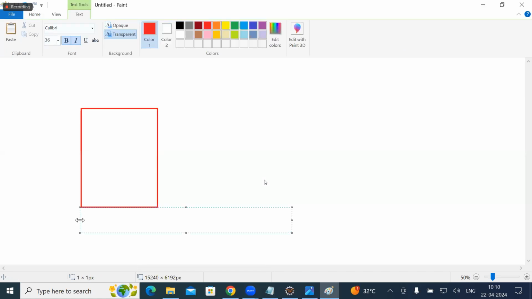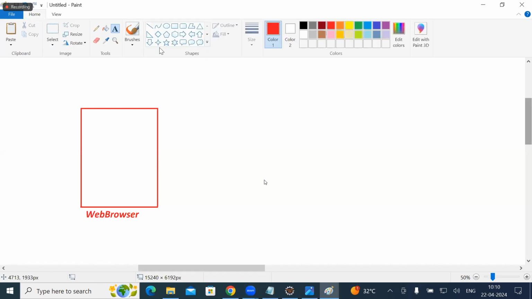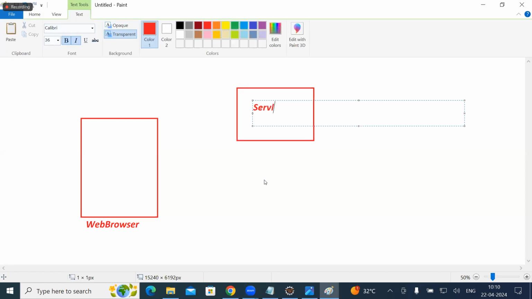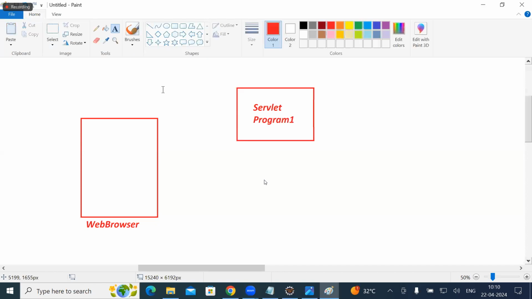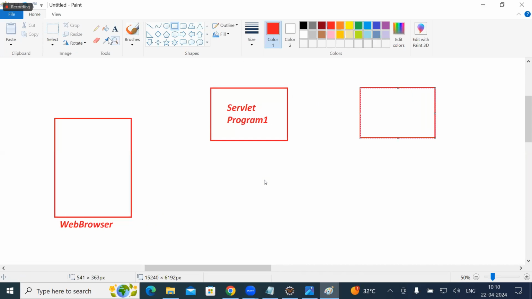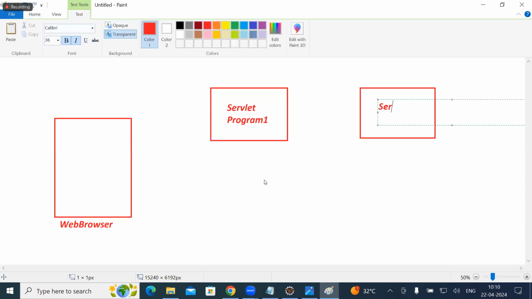Here one servlet is there: this is servlet program 1, and this is servlet program 2.